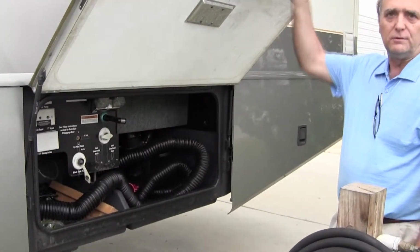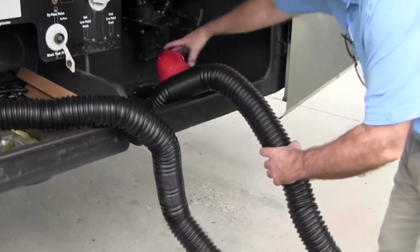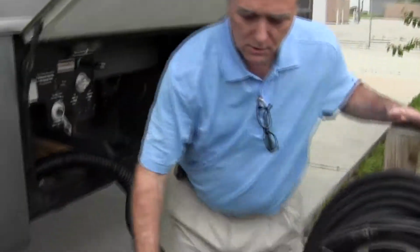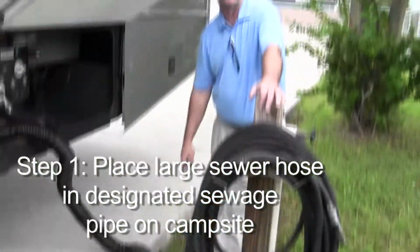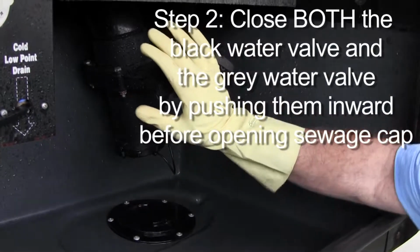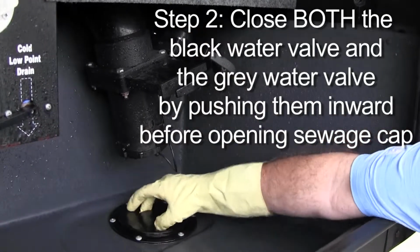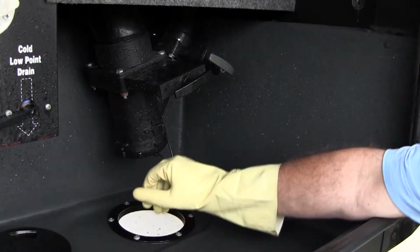And then you get into your utility system. You have a large sewer hose where you will put in the campground or the utility station that you stop at, the receiver. You have the black water tank and the gray water tank. You want to make sure those are both well closed before opening the cap. There's usually a pass-through hole in the floor, so remove the little pass-through thing.